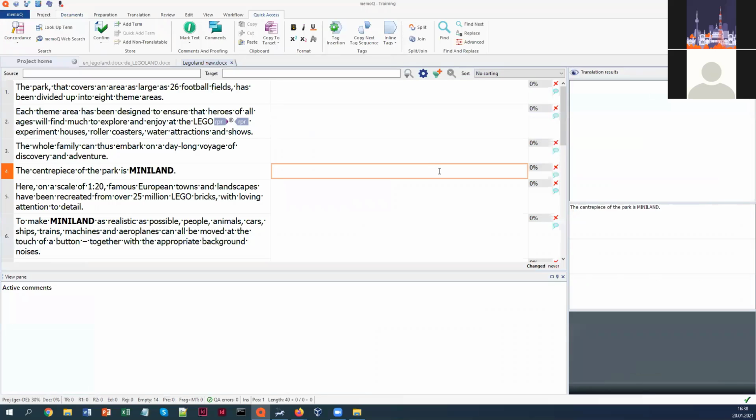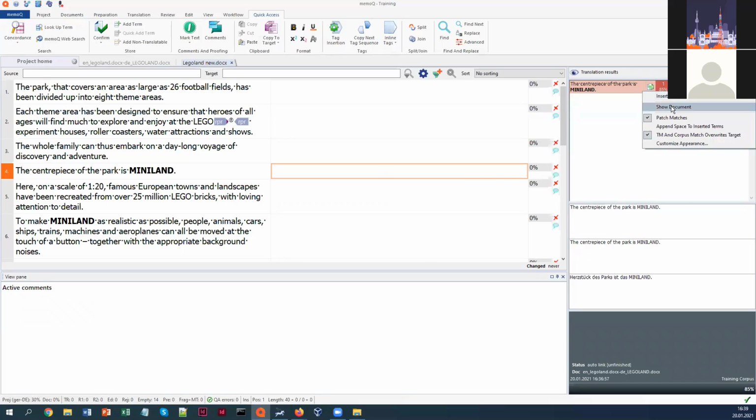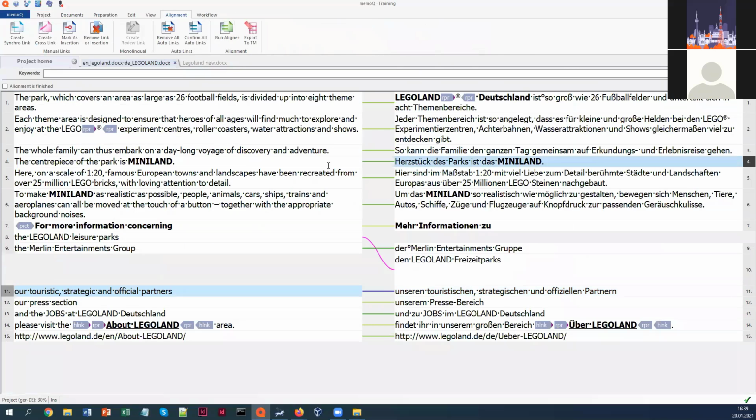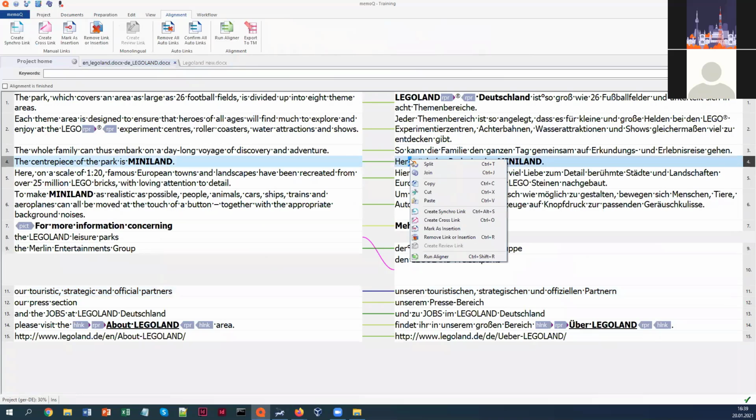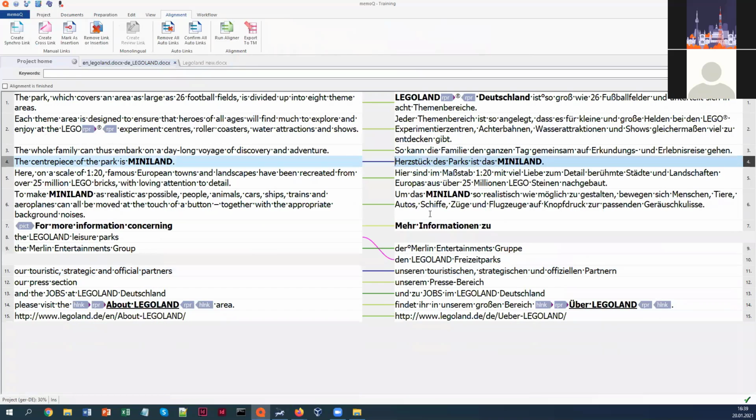So let's take a look at this one. You can see sentence from the document, sentence from the alignment in this case. They are absolutely identical, but it says 85% match. That's because they're not joined manually and the alignment hasn't been finished yet. To do that, I can do a right click, show the document, say, well, this one, that belongs together, right mouse click and synchro link. That's basically like confirming the link.